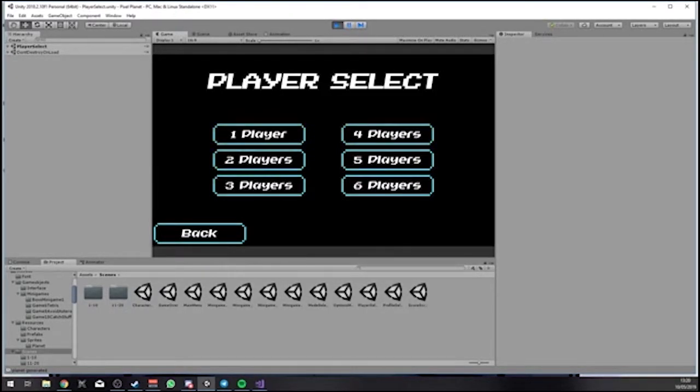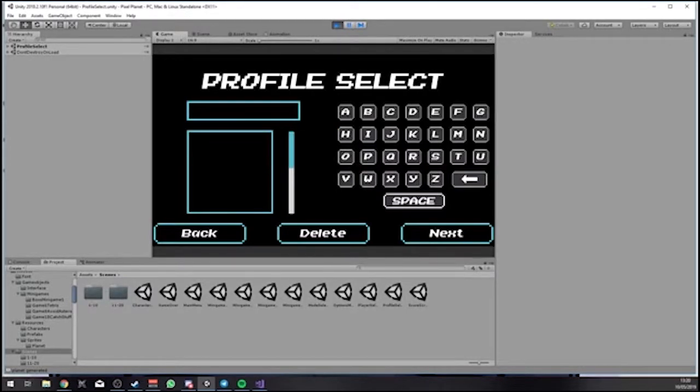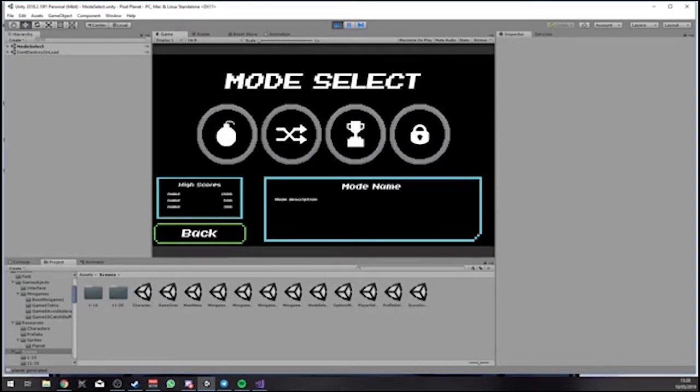There you go, to play. We're still missing backgrounds and elements like that from here. So we go to player select. We've got a profile select screen now. So let's put a profile in, like so. Hit next. And then this is a placeholder right now.